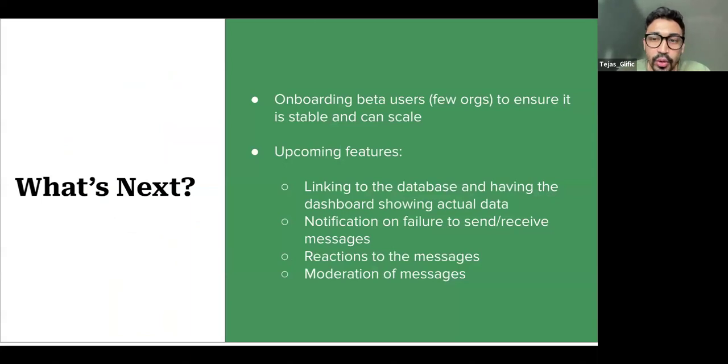Right now we are onboarding orgs like yourselves, and we want you to try it out. So try the free trial, the free version of it. If you want to try it first, obviously you'll have to reach out to us. We'll enable it for you, then we'll share the documentation, and you'll have to follow the documentation to do the Meet integration.